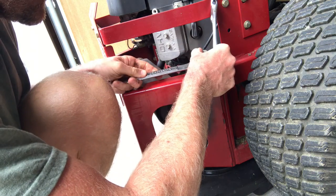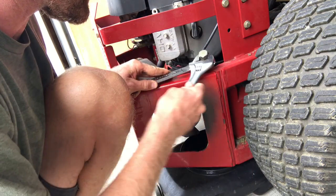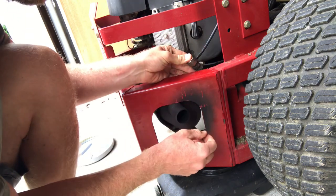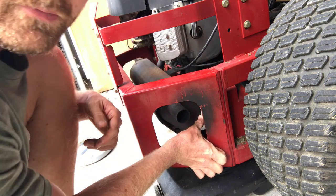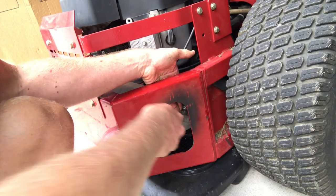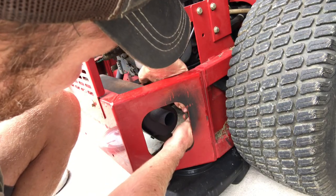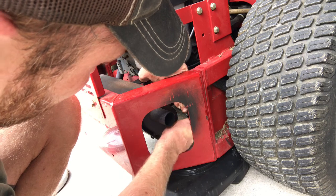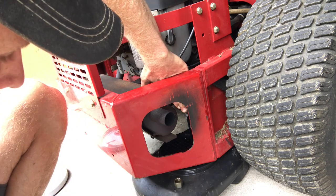This is pointing up, so I'm going to have to point it straight down into that pan, because right behind there is the muffler, and I really don't want to get oil on the muffler, because when you start this thing back up and that gets hot, it's going to stink really bad. So now that that is loosened up, I'm going to point it straight down into that pan. I'm going to scoot this camera around just a hair so maybe you guys can see a little bit better. Point that straight down into that pan. And there we go. And so that's draining down in there.